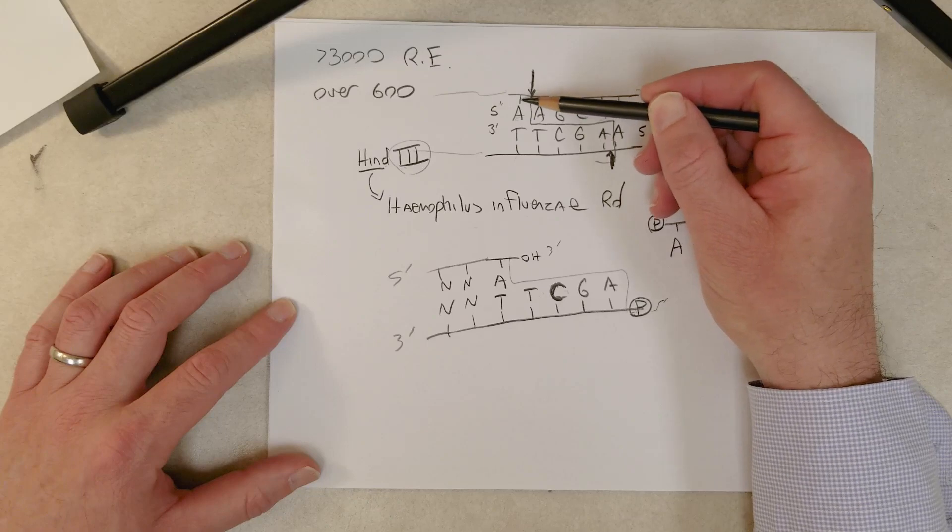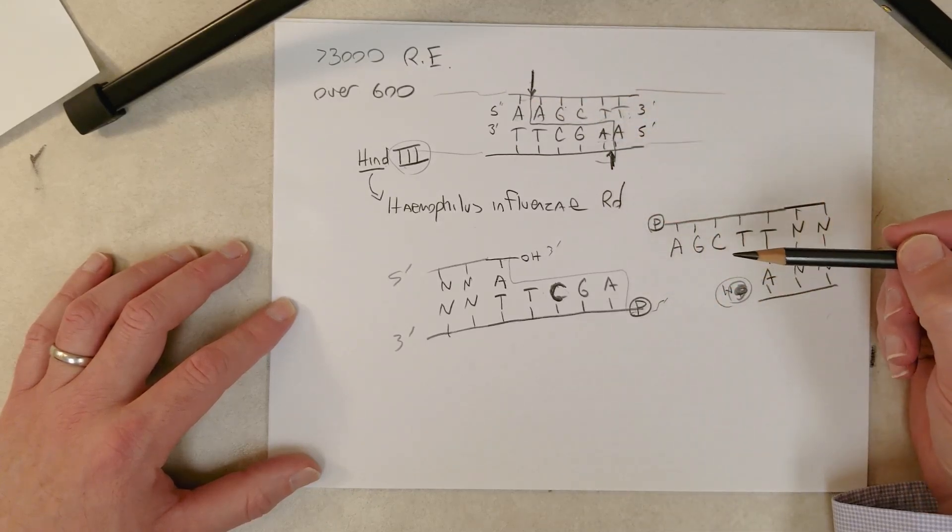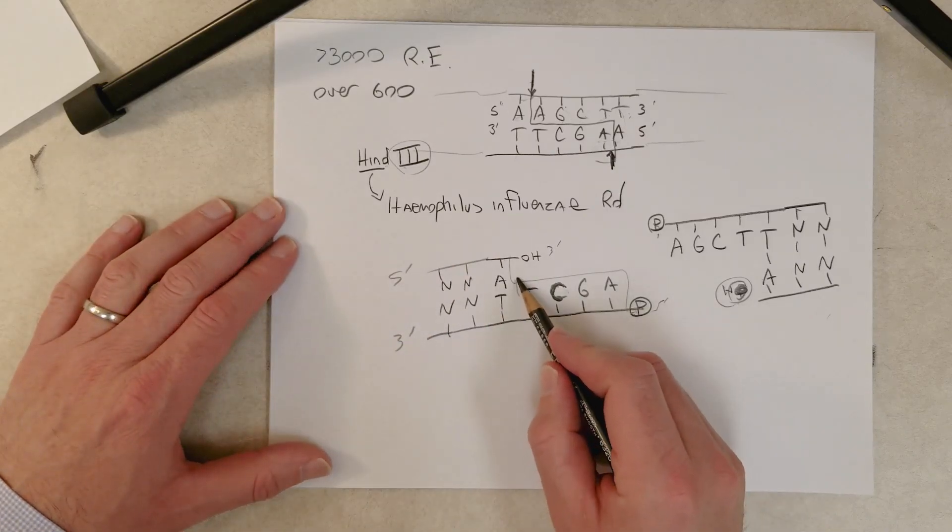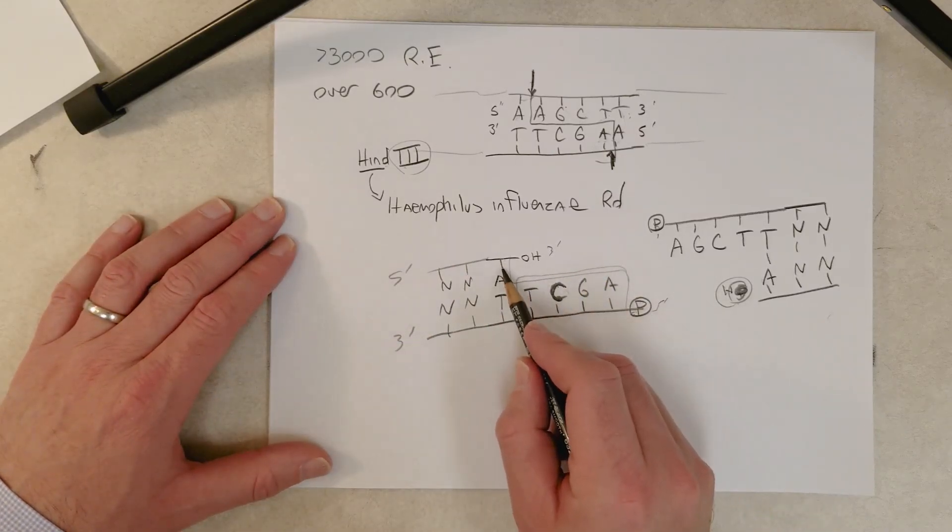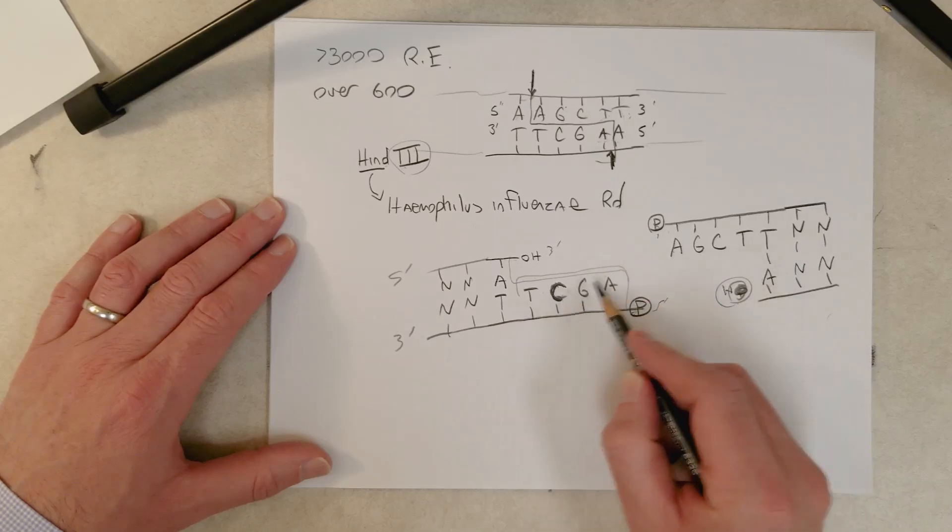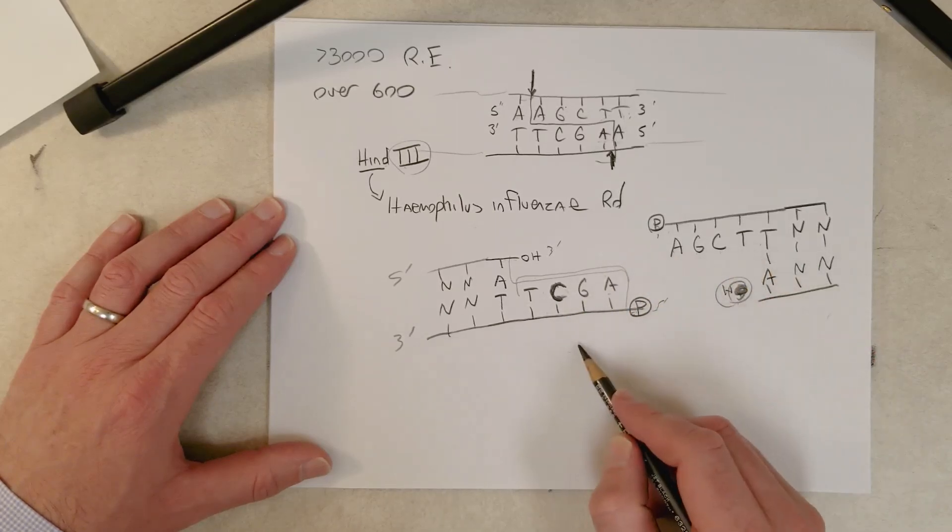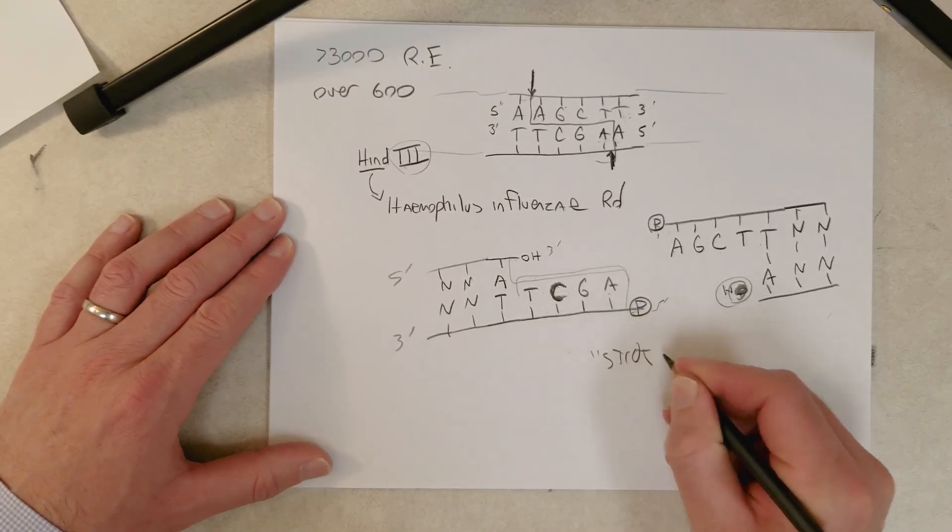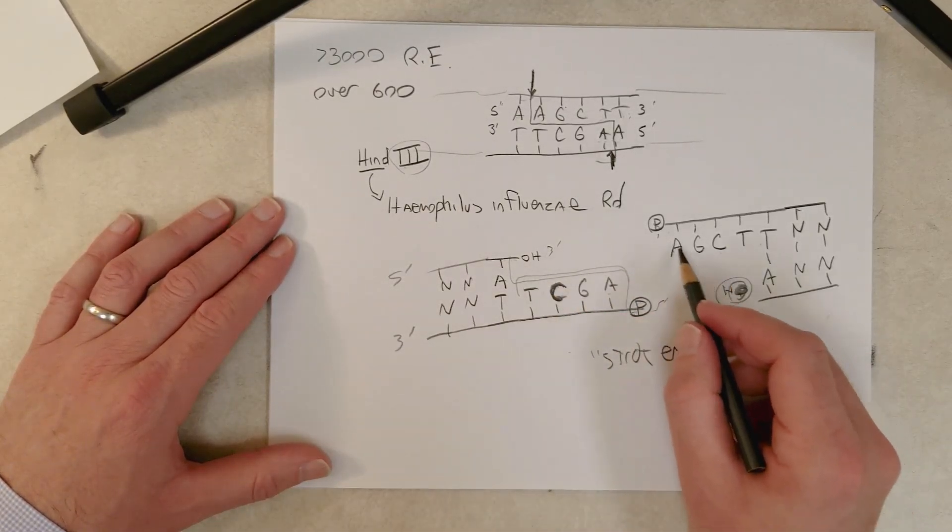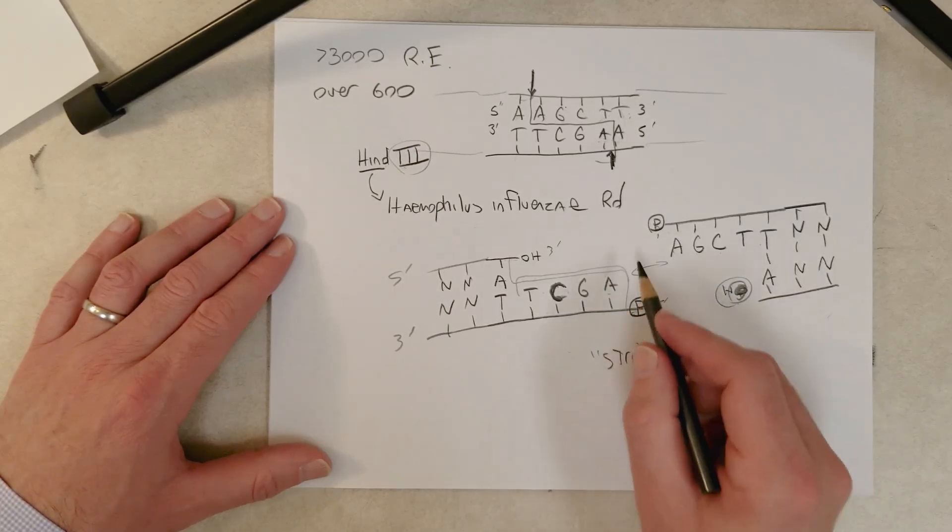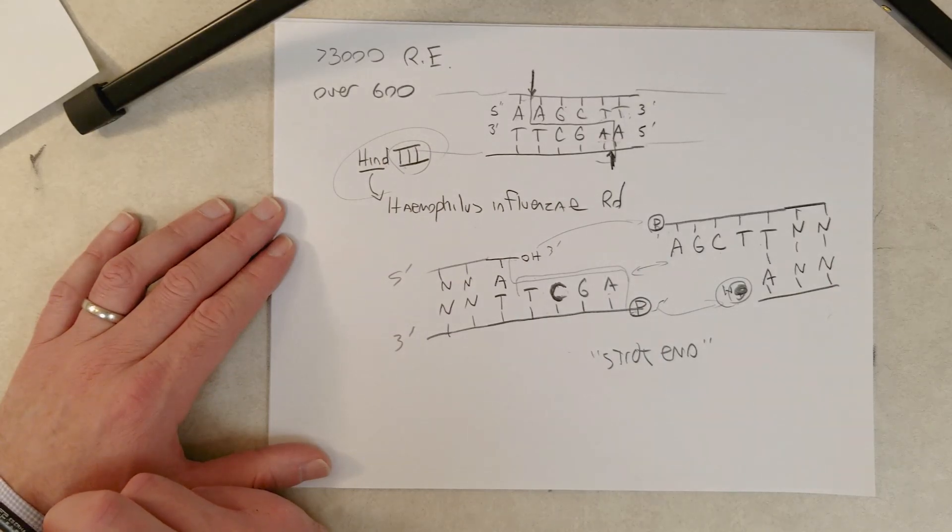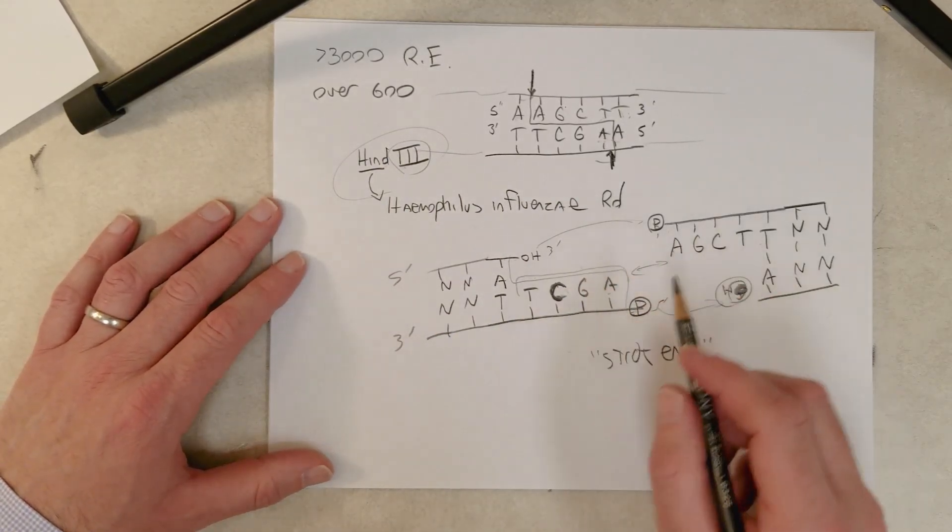It's going to look something like this. So this DNA molecule with the sequence AAGCTT will be cut by HindIII in this pattern right here. It cuts between these two bases and these two bases. It cuts the phosphodiester backbone, leaves phosphate groups on the five prime ends, and hydroxyl groups on the three prime ends, and leaves these four base overhangs. And these are complementary. So that's where that sticky end term comes from.